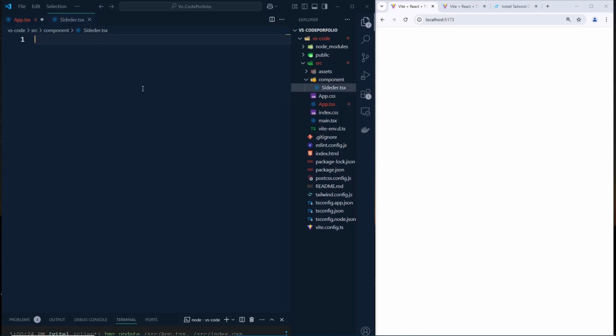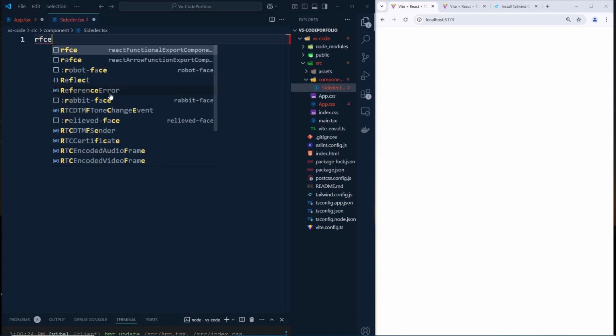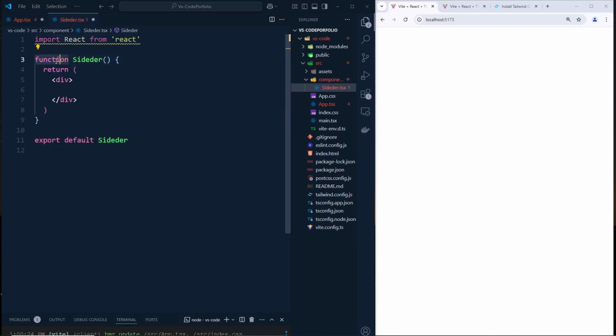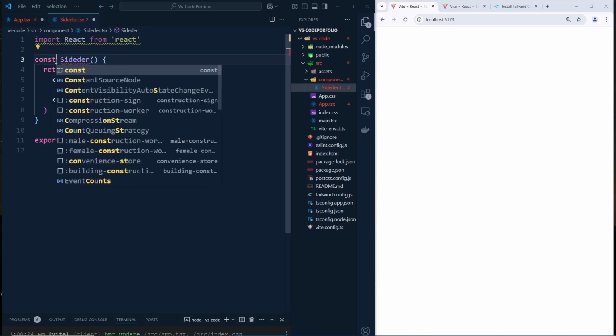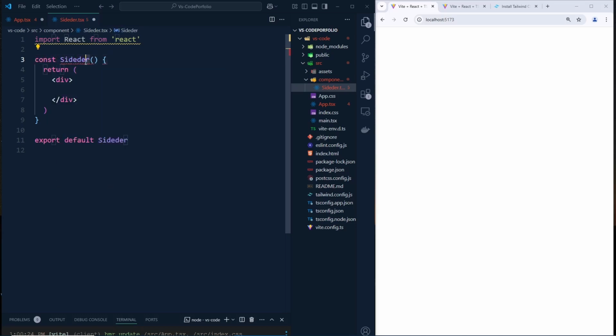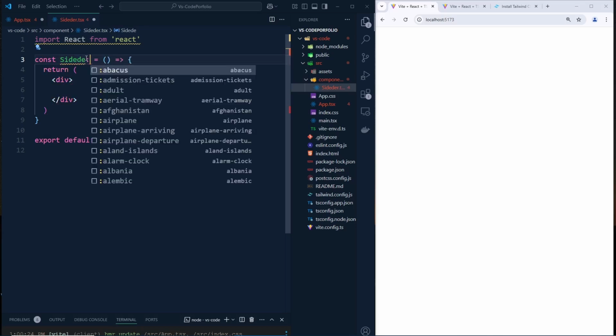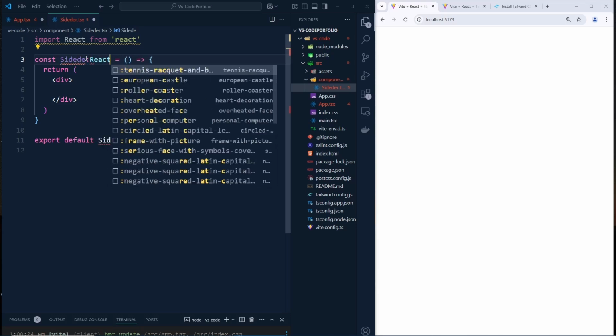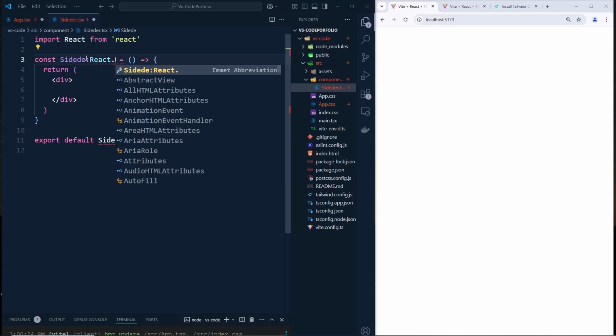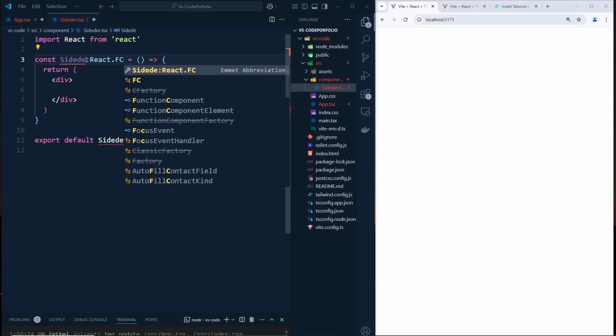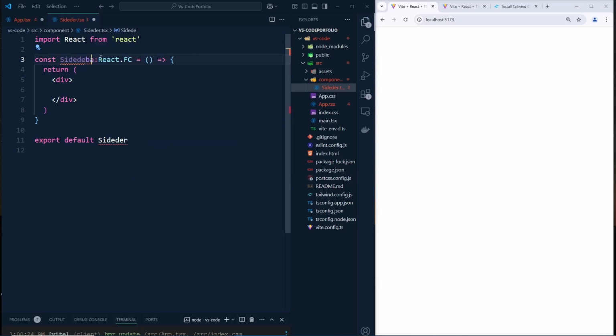That file is going to be Sidebar.tsx, and we are going to generate an RFC functional component here. So I'm going to convert it to an arrow function. Let's convert it, and we are going to add the arrow function since we are using TypeScript. So let's add React.FC, and the name is going to be Sidebar. Also we have to edit this file, so that's going to be Sidebar. There we go.